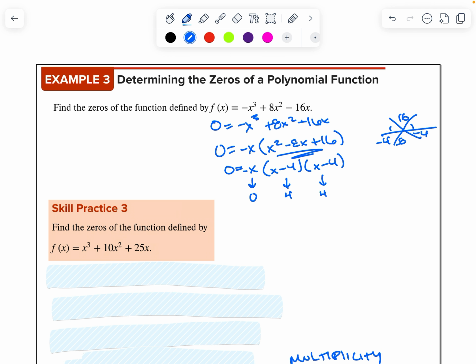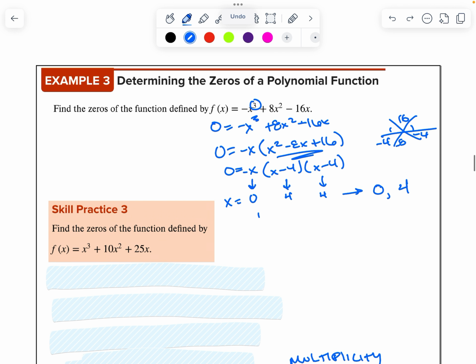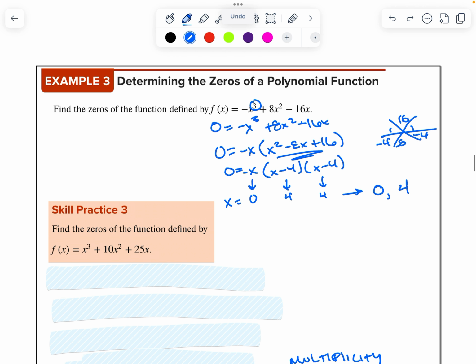And this brings up a new point here. We said initially that we want as many solutions as we have a degree, and we got 3 solutions. Even though one of them repeats, whenever you type in your unique solutions, our unique solutions are 0 and 4, right? We still got 3 solutions, though. Note 1, 2, 3 solutions, right? What we say here is that since the 4 is repeated twice, it has a multiplicity of 2. Multiplicity is how many times something is repeated.